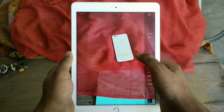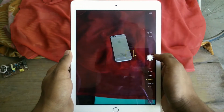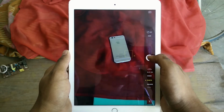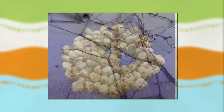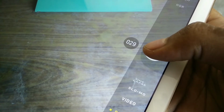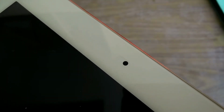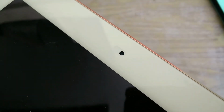And if you didn't know, the camera is now 8 megapixels from 5 megapixels, and you get better exposure controls on iOS 8, I guess. And also, you have 6 lenses unlike 5 lenses. You get 1080p 30 frames recording. The shots I take are quite saturated and quite good, but at times they are quite blurred or something like that. But you still have burst mode to take extra photos if you want. And the front camera remains the same at 1.2 megapixels with 720p video recording, so it's good for FaceTime.